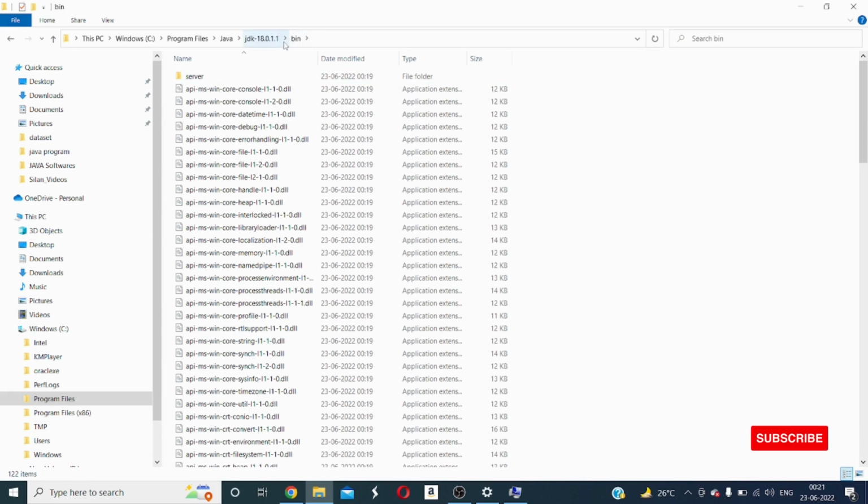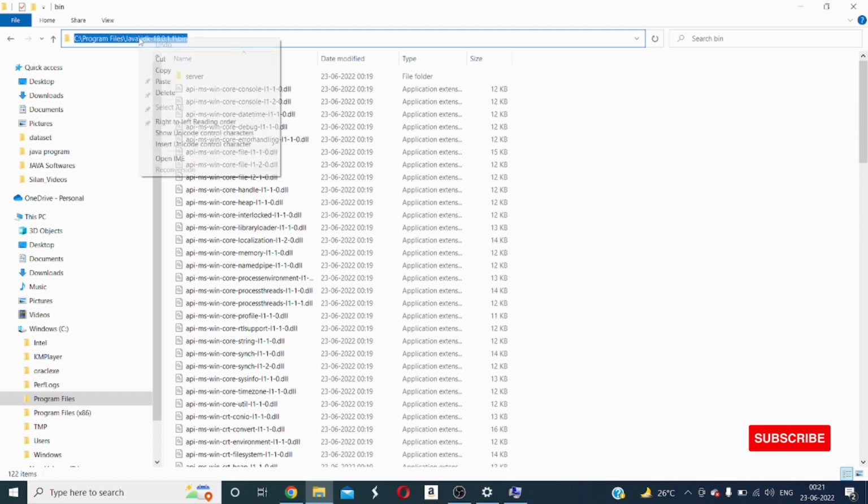This is the path, the complete path of your JDK software. In the C drive, inside the Program Files folder there is a Java folder, inside the Java folder JDK 18.0.1.1, and in the bin folder all the components are here. So this is the path.